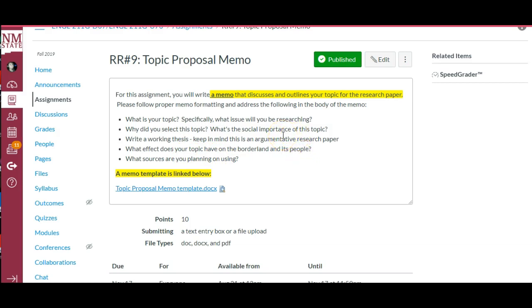So basically, the topic proposal is all about telling us what your topic is. You want to show that you've thought about it, that you've actually considered its importance and significance, and you also want to tell us what sources you are planning on using. Now, whenever it comes to writing this topic proposal, make sure you discuss at least one resource that you're looking at. So don't just say, I'm going to use articles. Well, name at least one article that you're thinking of using. You don't have to end up using it, but at least name one article that you're thinking of using.